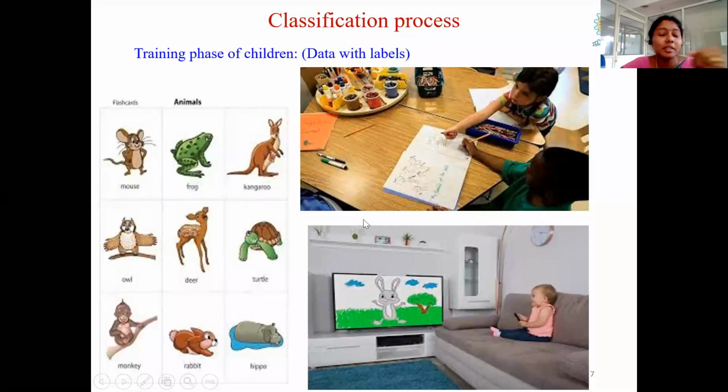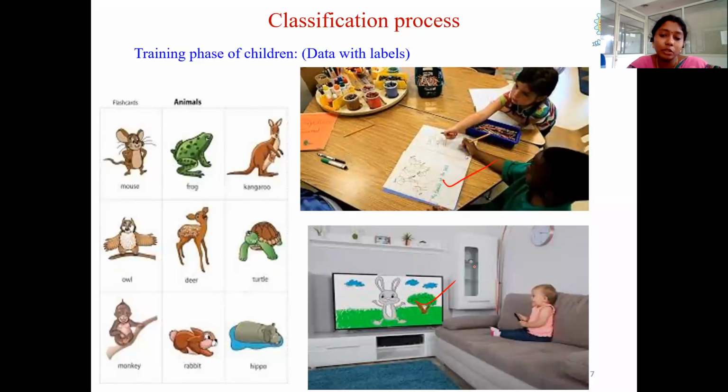So here, if you observe this example, what is there here? When kids are in the learning phase, they learn by going through some books, or by watching some movies, or through TVs or mobiles, etc., or by showing some images to them. This kind of learning they are habituated to. This is the process of learning with the labels.